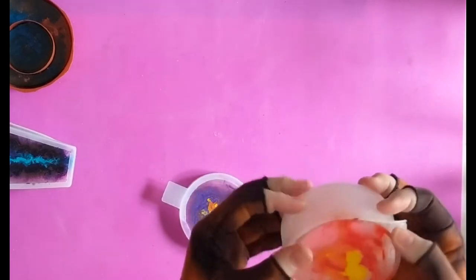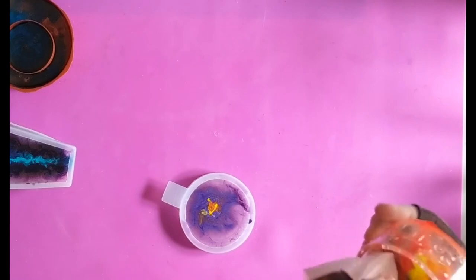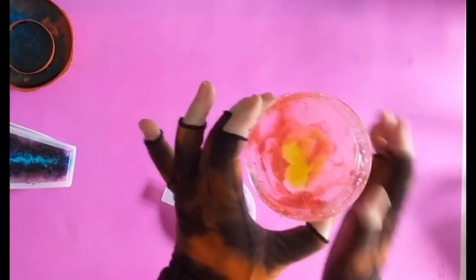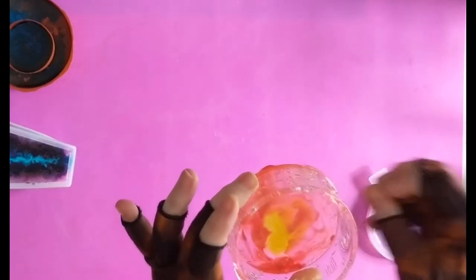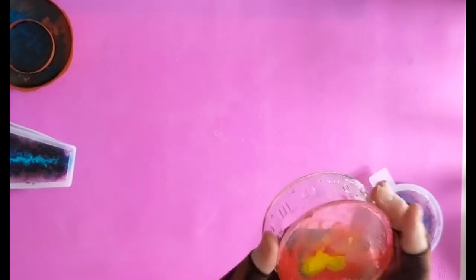That's the entire point. So if we take this off, like so. Okay. So there is the pot. We have a little bit of the texture, but it's more sort of like wavy. It didn't particularly sink. And so it's a very different look, but I still really like it. I think that's very cool.